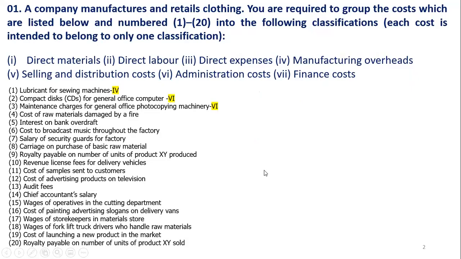Then cost of raw materials damaged by a fire. What about the cost of raw materials damaged by a fire? So you have certain raw materials because you are a kind of manufacturing entity, and the materials that you have got damaged due to a fire that was set in your plant or the warehouse. So what is that? Most of you have tried that, appreciated. So it moves in the direction of 304. Okay. Good.